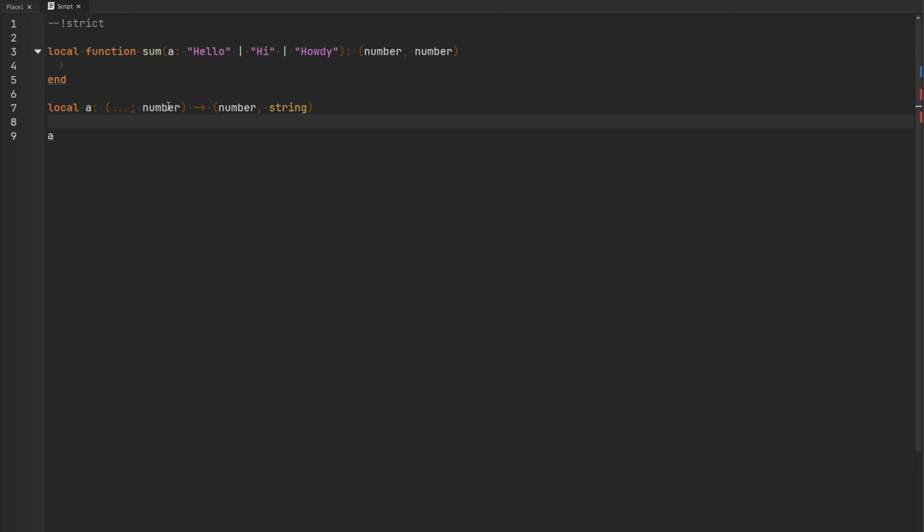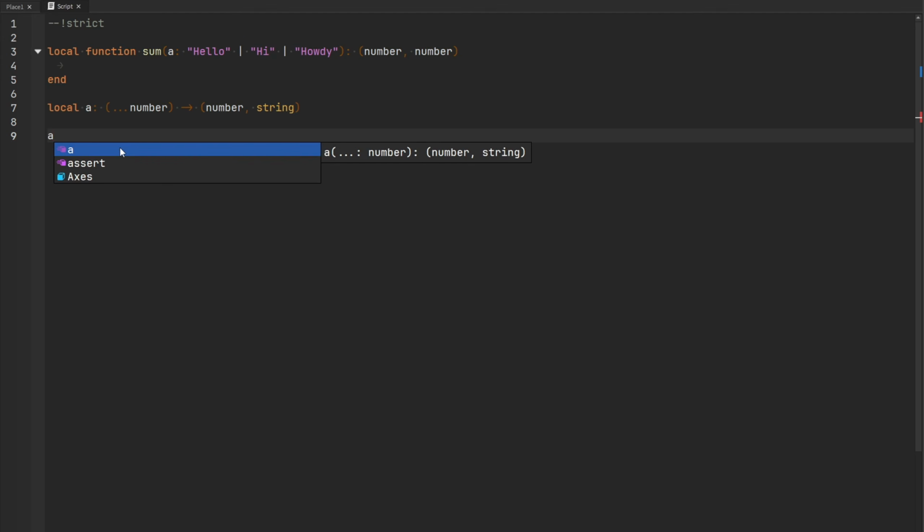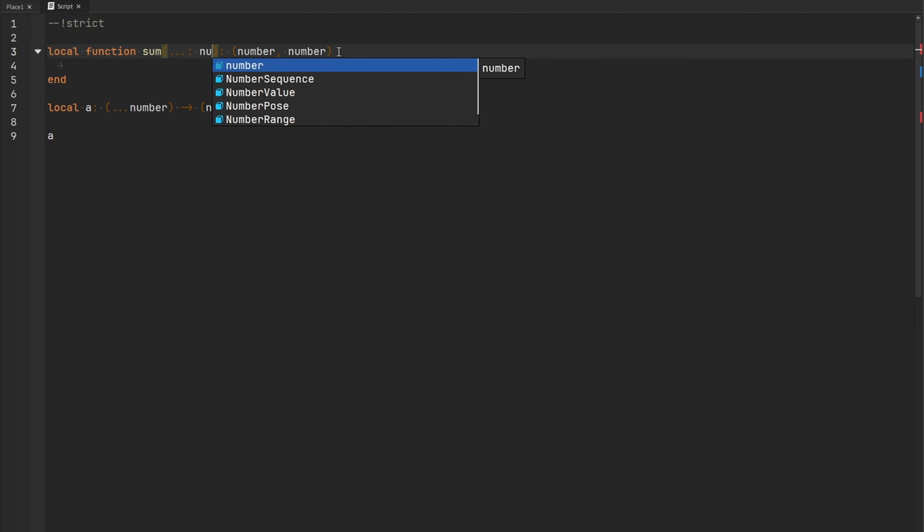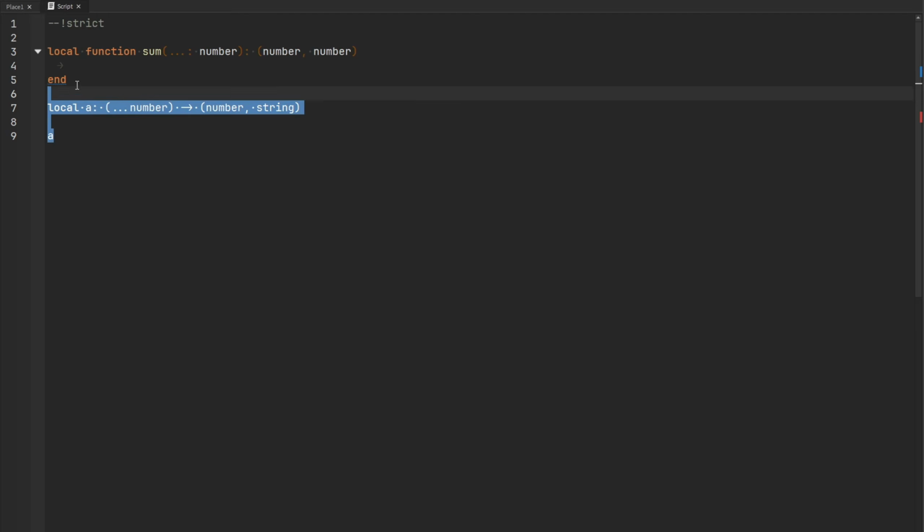And to actually type annotate in this format with variadic types, you just put your 3 dots, and then after your 3 dots, you just put the type. So now if I were to autofill a, as you can see, it says it is a function that takes a variadic number of arguments, and those have to be numbers. So this is how you type annotate in this format. And then when you're actually type annotating within the parameter section of a function, it's okay to create your 3 dots and then put your colon and declare the type that way. Just a little difference between doing it these two ways.